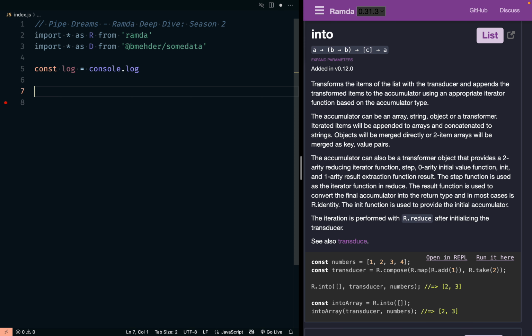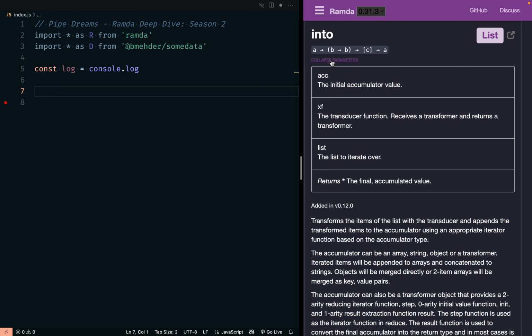We take an A, and then a function that takes a B and returns a B, and then a list of C's, and then we get an A back. So we start with something of type A, and we get back something of type A. But let's look at the parameters here to figure out what all these letters are for.